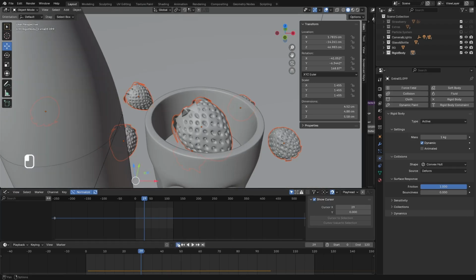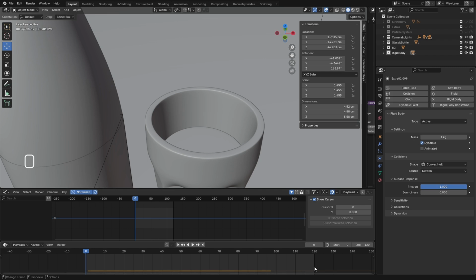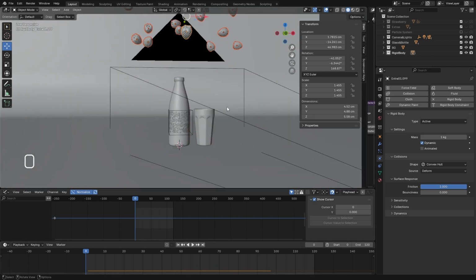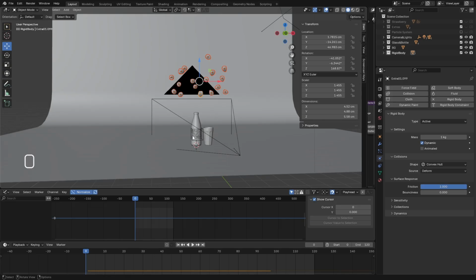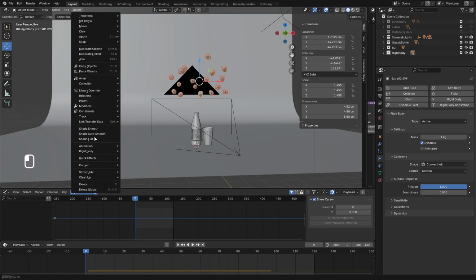So we're gonna have 120. So that's gonna take a while, and I'm gonna speed up the video for that. So let's go to the object, same deal here, rigid body and rigid body bake to keyframe, right?